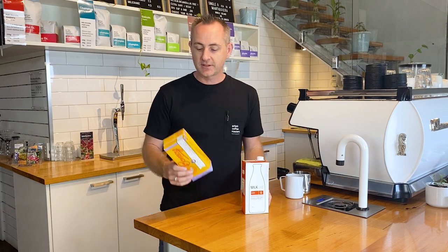Alternative milk is a bit different to your dairy — your full cream or your skim — in how you actually froth it and the results that you can get. They are an organic material, like a nut or something, that makes up a very small percentage of this one-litre container. The rest of it is water and a lot of other thickeners and bits and pieces that basically come together to make a product that can be used for frothing.